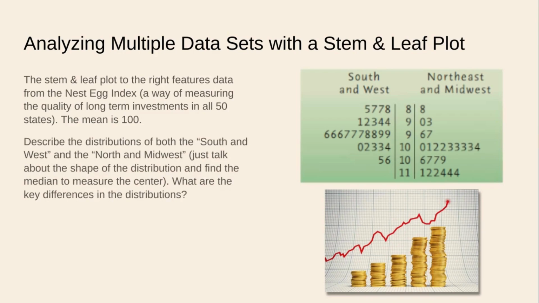Describe the distributions of both the South and West and the North and Midwest. What we're going to be doing is talking about the shape of the distribution, and we're also going to find the median to measure the center. And what are the key differences in the distributions? If we find the shape and center, we have enough information to talk about the differences.